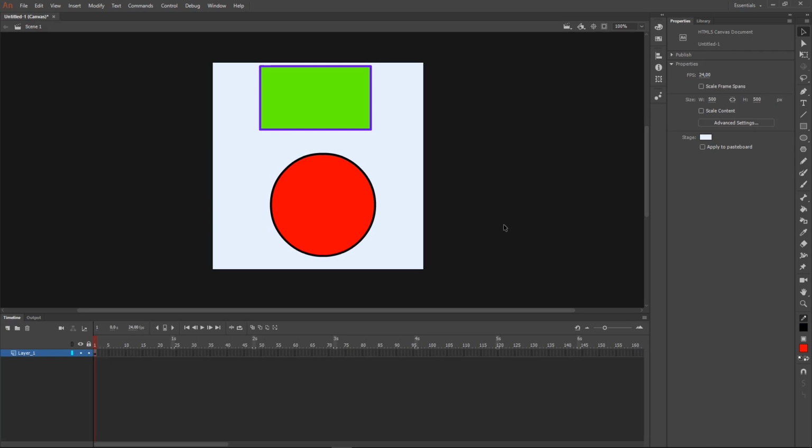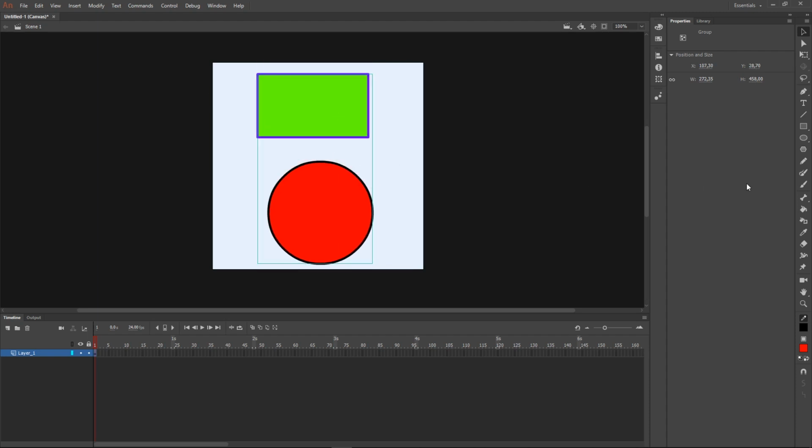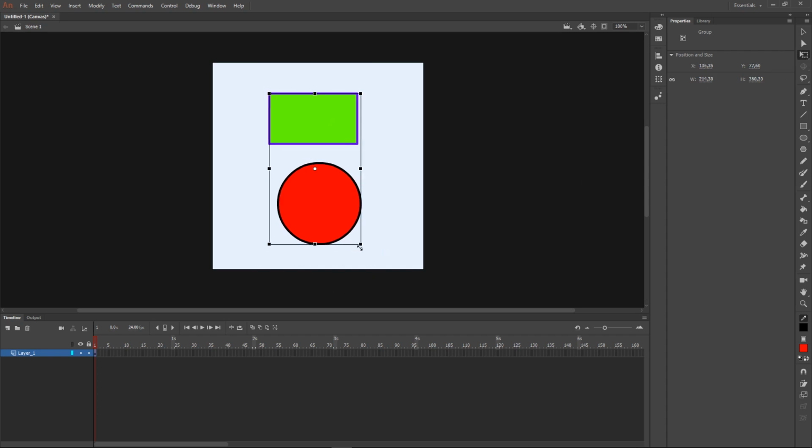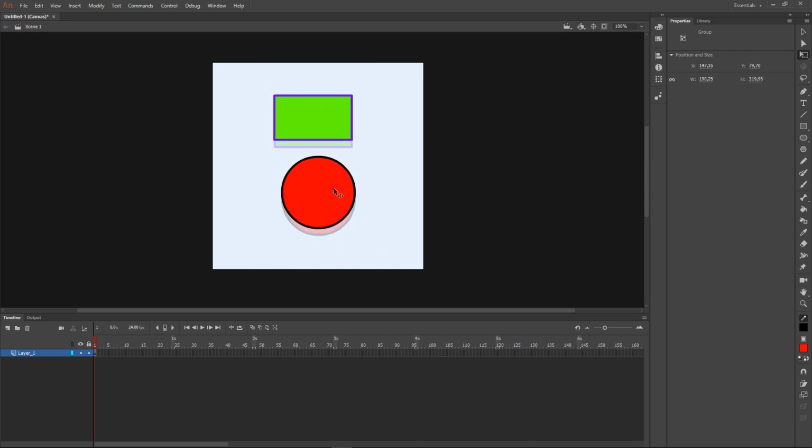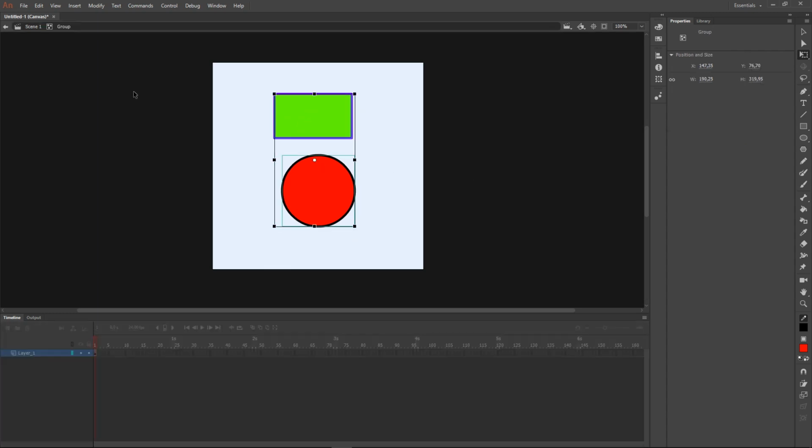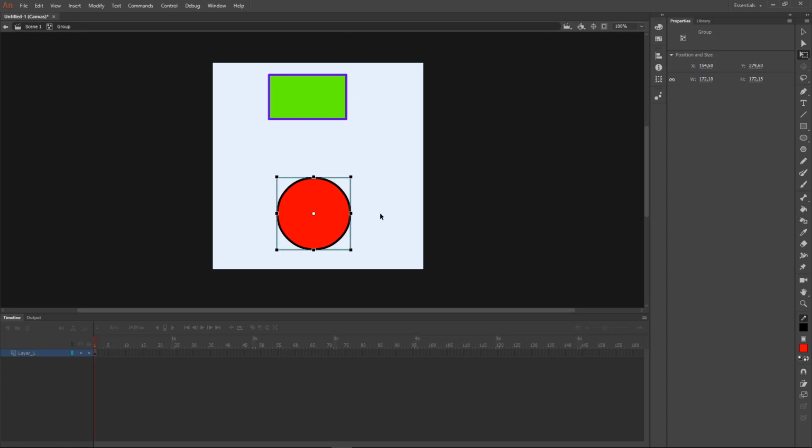Okay, and even what I can do, I can highlight both of them, and I can hit Ctrl G, which means that I have grouped them together, and now I can move them together. I can hit Q, which is free transform tool, and I can, for example, scale them together. And now if I want to go and change something about them, for example, color, I need to double click to get to the first group, and in this first group, they are just grouped separately together.